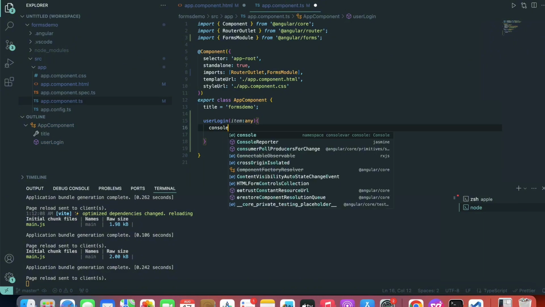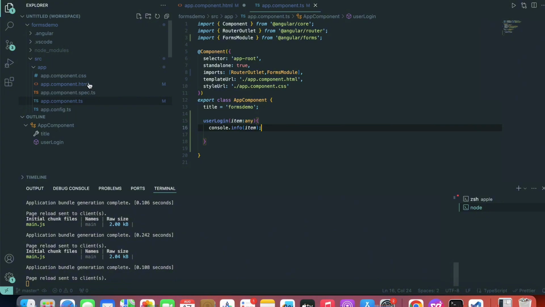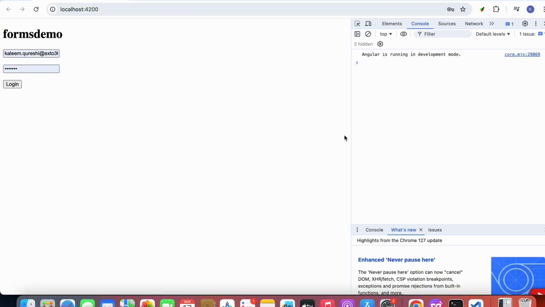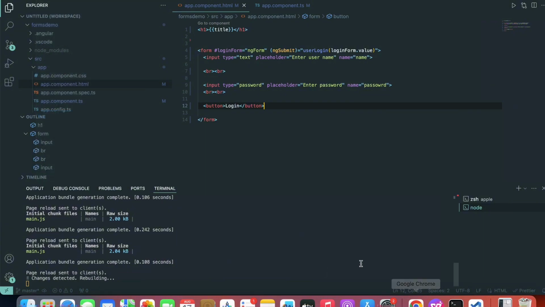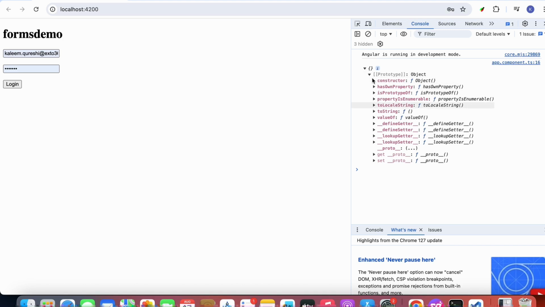So let's print this value, right? Whatever value comes, we will just print that. Okay, now we'll see whether it's coming or not, right? So we will go here, and then we'll see. Now it's not coming up. It means the file was not saved properly. Now we will see. You can see here that it's coming up with some type of prototypes, right?